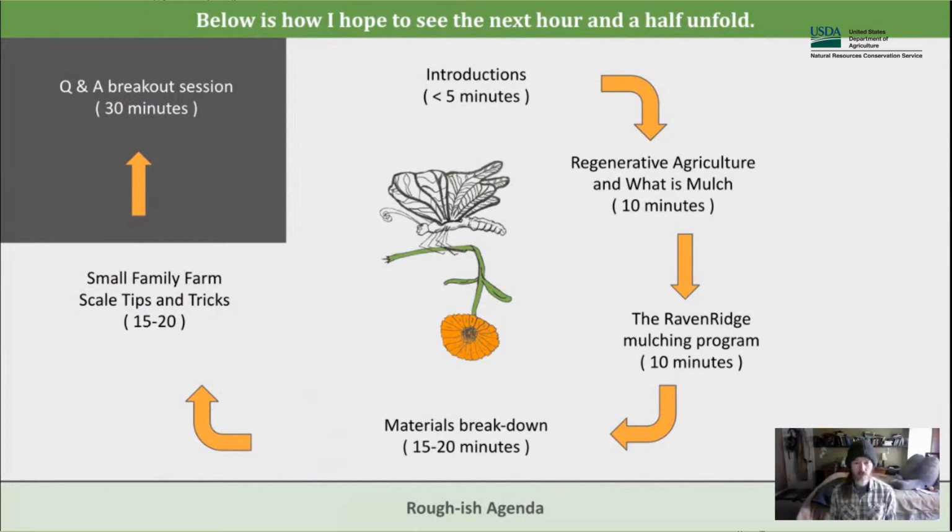The rest of the time, I really hope to get into mulching and the details of mulching, but I do feel like we need to start with just a quick primer on regenerative agriculture from the RavenRidge perspective, just so that you again have a sense of why we have developed the mulching program that we've developed, whether that's the same program that you all adopt or not.